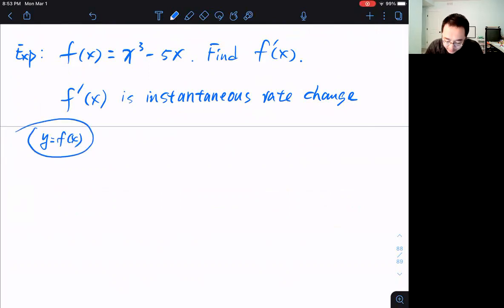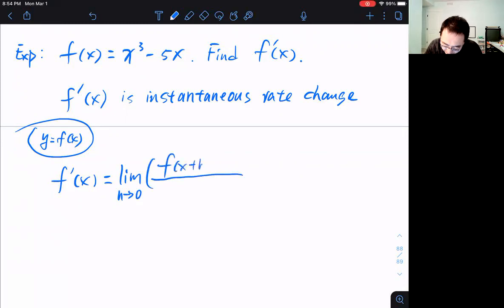Okay, so now let's look at this specific function and say, okay, well, I know the derivative, or the slope of this line at point x and y equals the limit as h approaches 0 for f of x plus h minus f of x divided by h. Okay, so really it's the difference between the two y values and then divided by the difference of the two x values, and being x and y, then x plus h, and then f of x plus h.